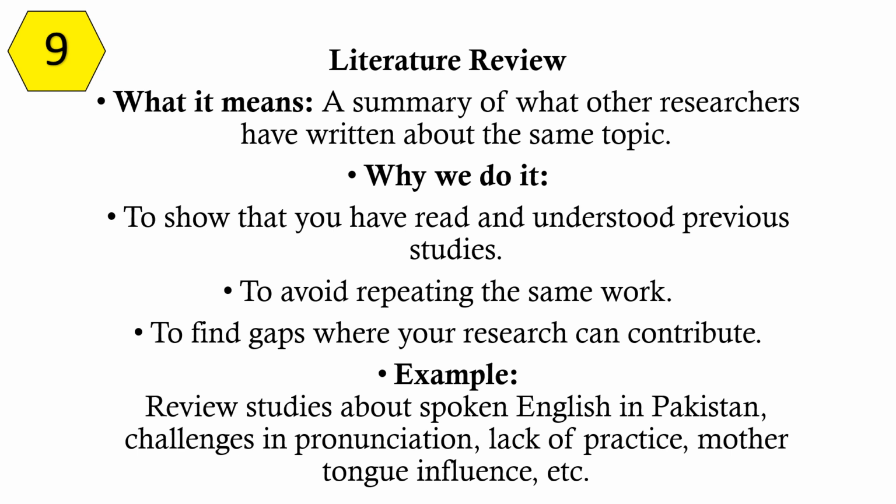Now, literature review. So literature review means a summary of what other researchers have written about the same topic. Basically, what we do in a literature review is we look at what has previously been written on it, and a good literature review should contain citations which are not older than the last 10 years, because knowledge changes abruptly. Ideally, all the authors we quote in the literature review should be from the last 5 years, so not older than that. So it basically is a summary.